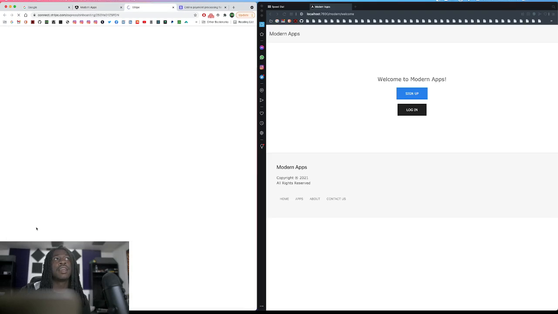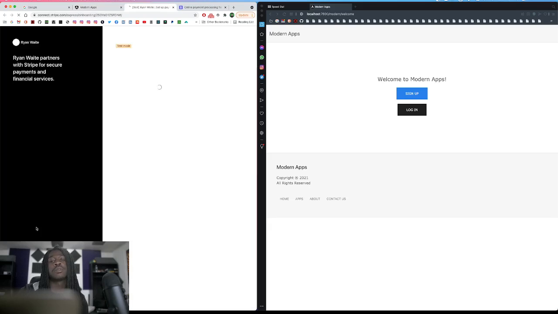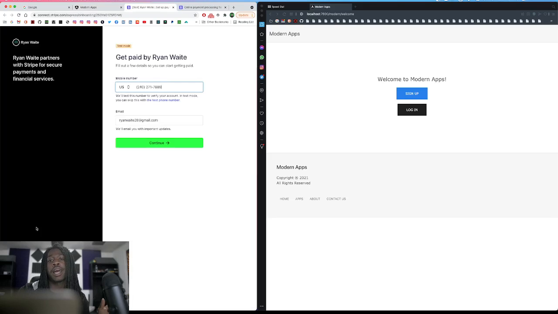And then at this point, you're going to come to Stripe's platform to actually create your account with them. So same thing here, it's going to be using whatever information you put in from my application. So it already has the phone number and email. Fill it out. Email, sure, I'm going to just use it. This is in test mode, obviously.